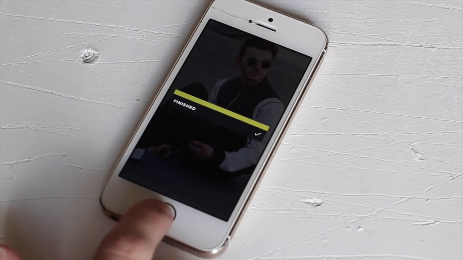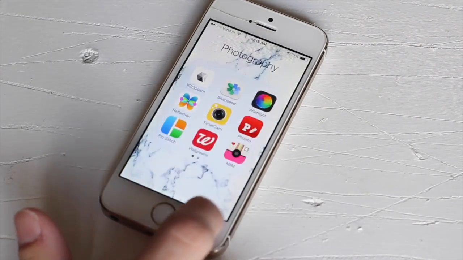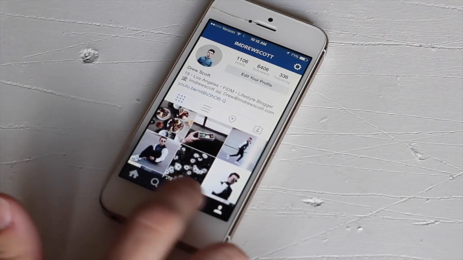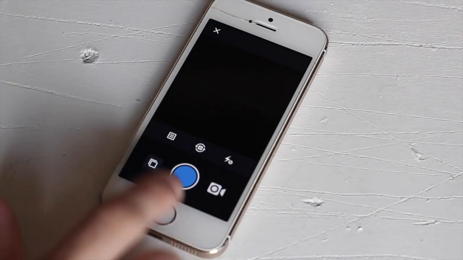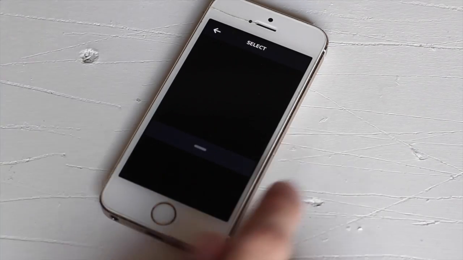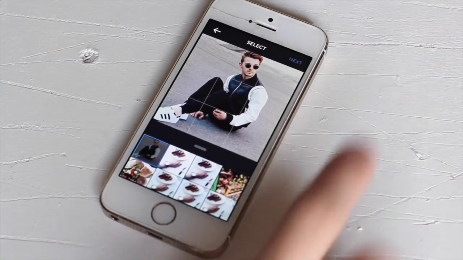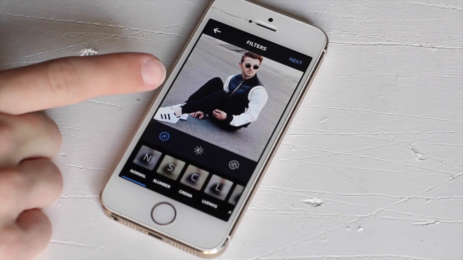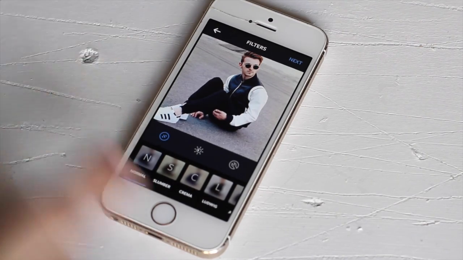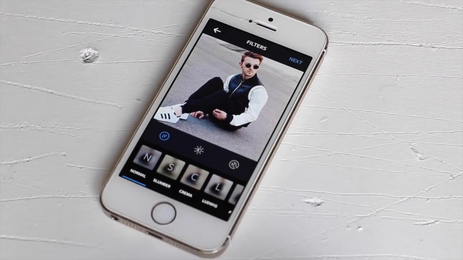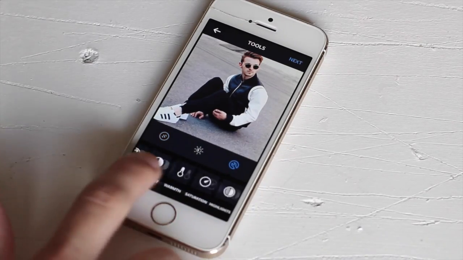That'll save. And then after that has saved, you can go onto your Instagram and I'm just gonna show you what else I do because I love using Instagram's applications to edit photos as well. So I'll click next, and this is the photo that we were just editing over in VSCO Cam. And I'm gonna click on the wrench right here. And these tools are amazing.